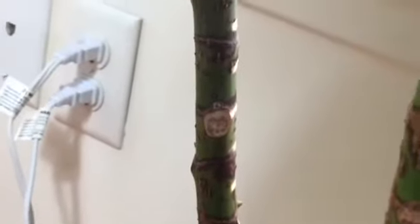It's almost time to feed this plant too. I normally feed all of my plants on the first, just so I don't forget to water them, you know? I actually got to start writing it down. Oh, y'all see that? Look at all those growths up and down this daggone bad boy. And a lot of times I always spin this plant around so each stem can get some light.